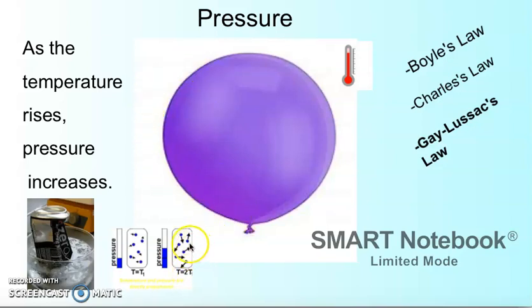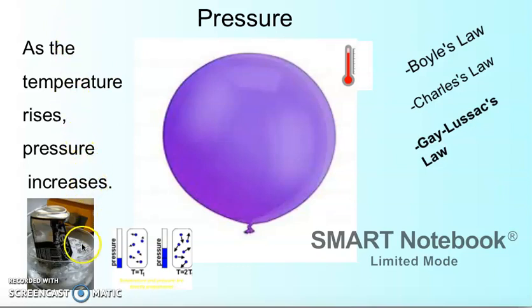But if you have a container that does not expand, like a Coke can, it is a little more rigid. So if you pour more heat on it, then you just have more pressure in it. Now, you may have noticed that this is upside down in some ice. If the temperature rises, the pressure increases, the opposite is going to be true. As the temperature goes down, the pressure decreases.